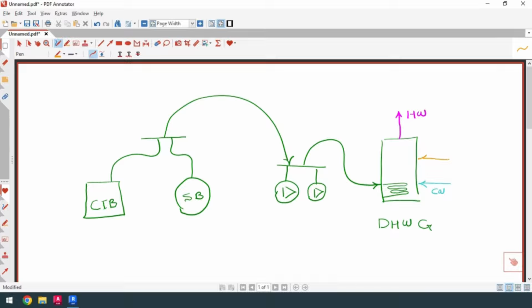I will write this as a hot water return here. So a cold water and a hot water that is returned from the boiler are mixed in this heat exchanger here, and they are transferred through these coils and produce a cost-effective hot water for us. This is a cycle. The hot water that is produced from the boilers comes into the pumps, and from the pumps it comes to the heat exchanger.